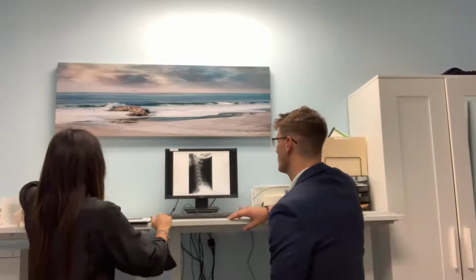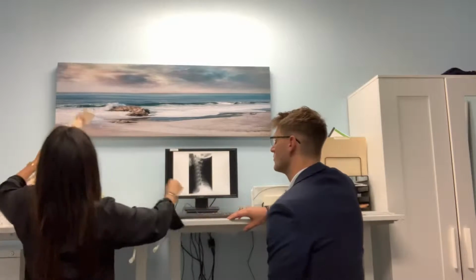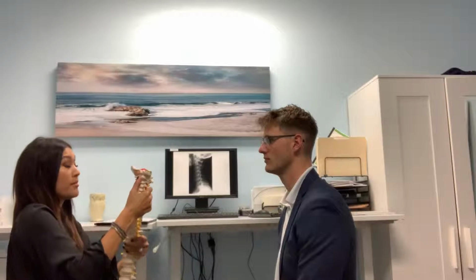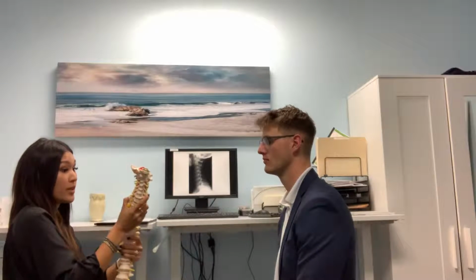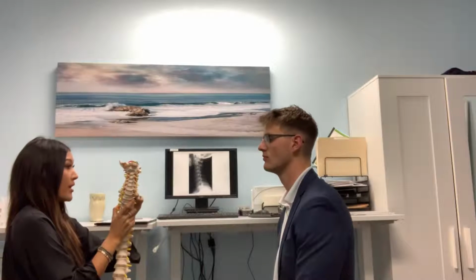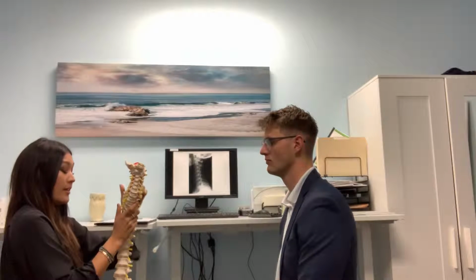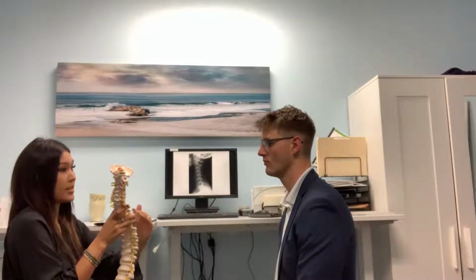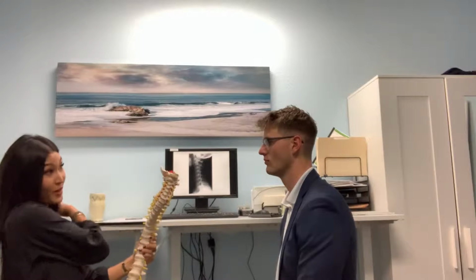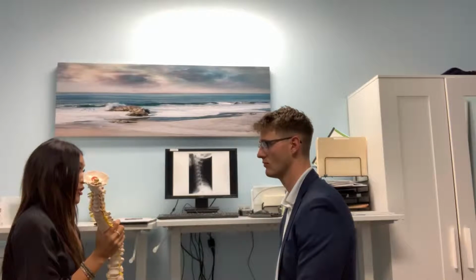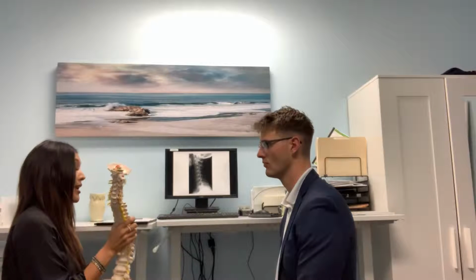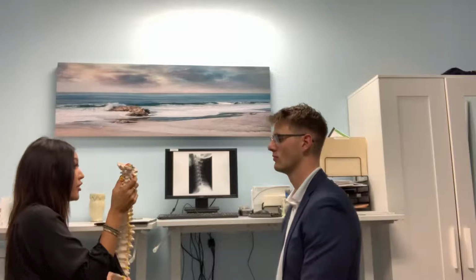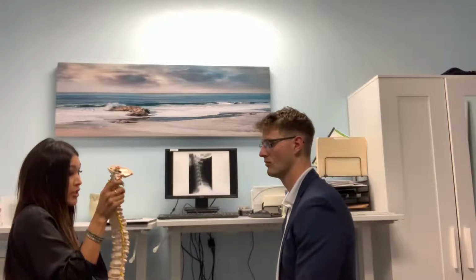So let's look at the spine as a whole. I have this model here, and there are 3 major curves that I'm going to show you in this spine. There's the cervical spine right here that we talked about. That leads into the thoracic spine, which is this opposite curve, which is in the middle of your back. And then we're going to go down to your lumbar spine, which is your lower back, and the curve is kind of the same shape as your cervical curve. So we want to see these 3 curves in your spine.